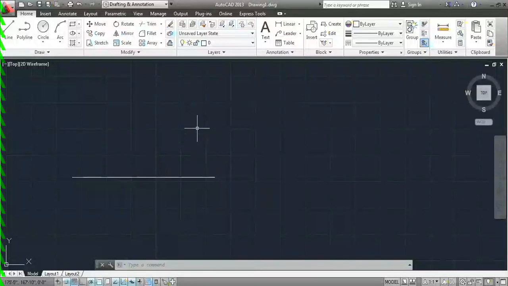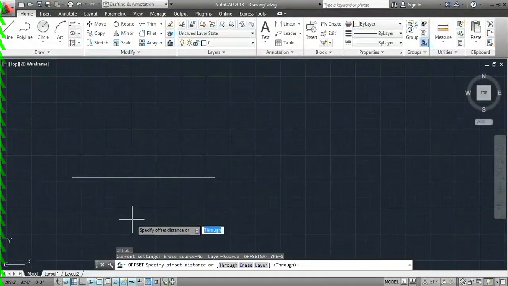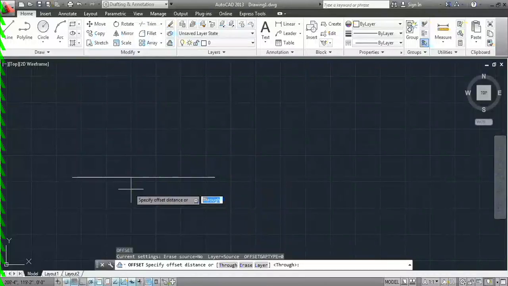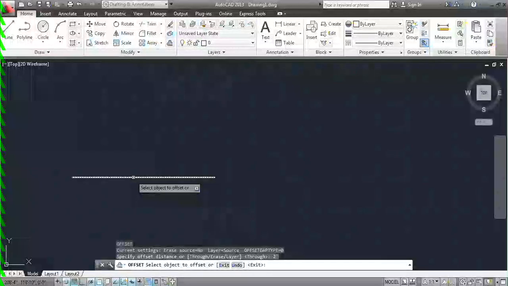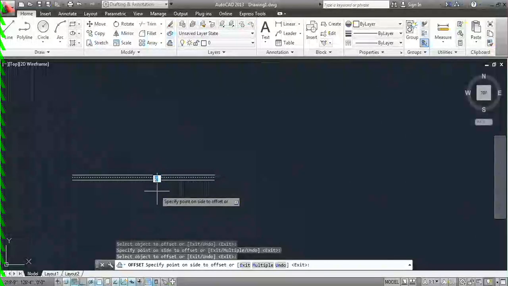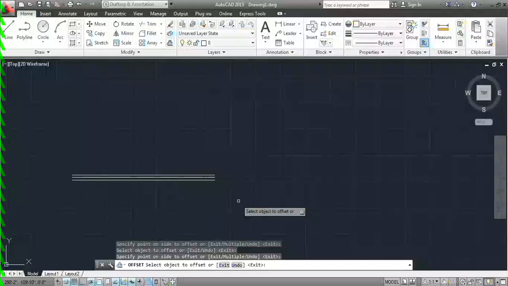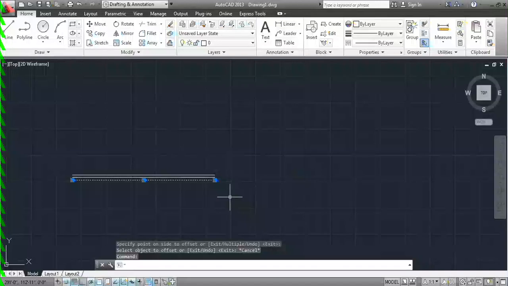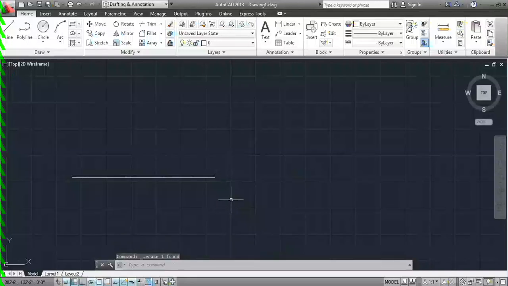Say for example, I have to draw an offset for this line. Either I'll click on this option, or I'll type O, enter, which is the command for offset. Then it's asking for the distance. Say for example, I want it at 2 feet, enter. Then I'll select the object and offset. Either I want the inside offset or the outside offset, like the upper side or the lower side. If you want it on the outside, I have drawn it on the outside as well. This depends on the requirement you have. So in this way I can draw a parallel line using offset.